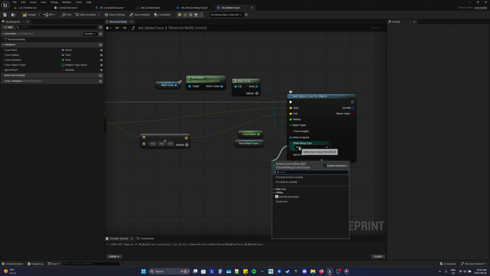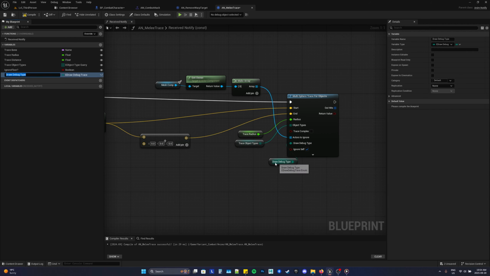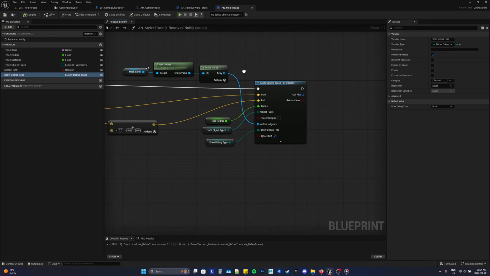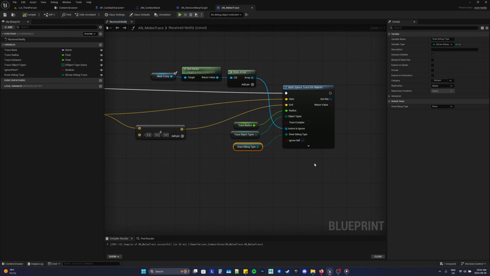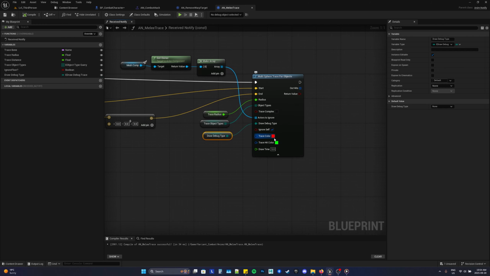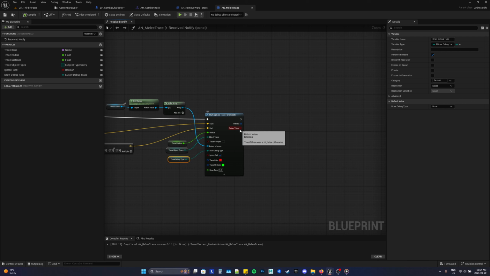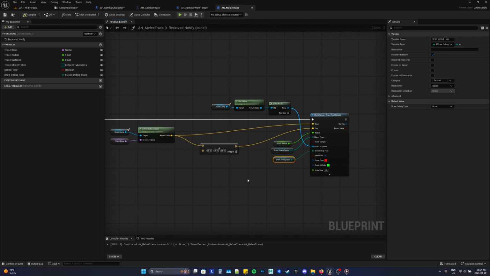So the draw debug type, you can also make that an instance editable variable just for ease of use, because there may be times where you just want to turn it on for a single trace rather than coming into the notify and changing it for all of them. Yeah, that can be fine. The next thing we want to do is we should probably set a radius and a distance variable.